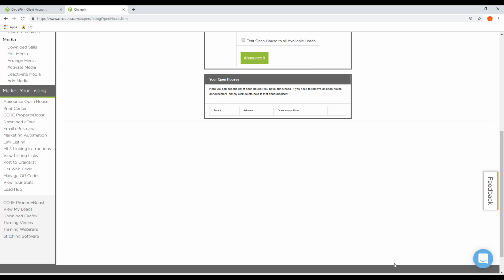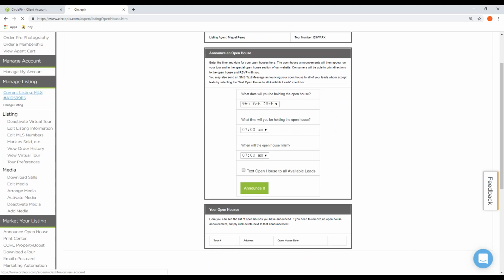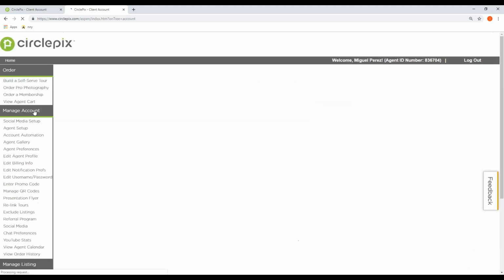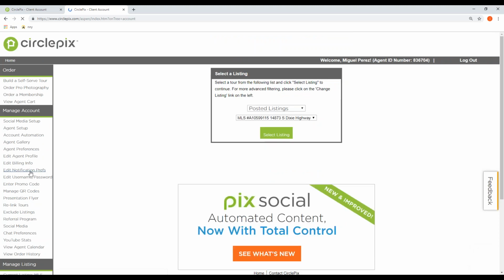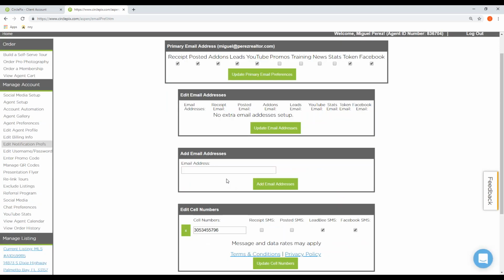Any other questions? One more question. Edit notification preferences. I can't seem to save my email address. When I hit update email address, it goes back to the old email address I had years ago. It's not saving it. Okay. That might be something I can do. All right, so that one takes a little minute to load. However, if that issue persists, I'd recommend getting in contact with tech support.